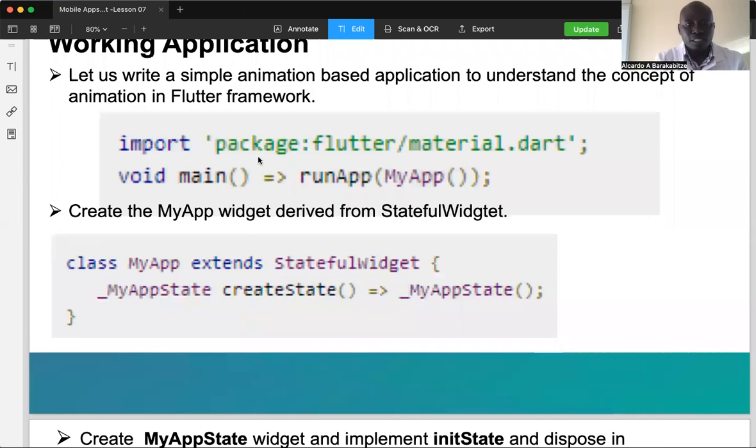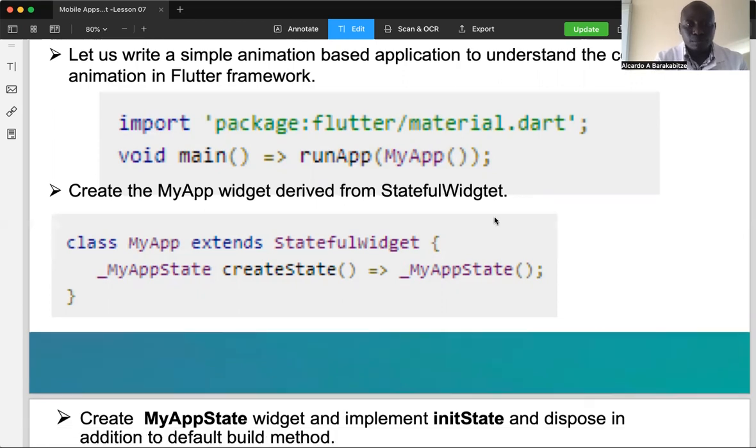So you need to import this package. So you have Flutter material.dart, of course, as usual. You have to define this main method and then runApp MyApp. But if you remember this, we have created MyApp in previous lessons. So you can just keep using the same method, the same program, just to integrate these functionalities.